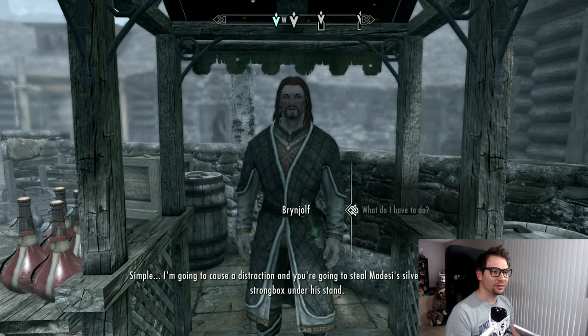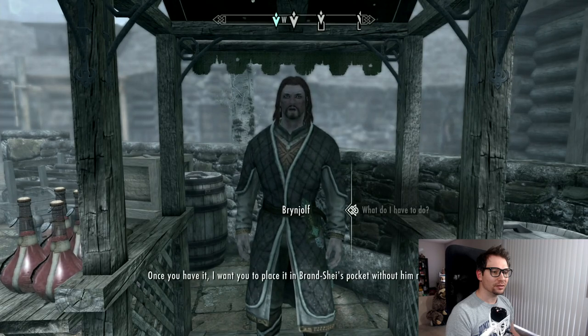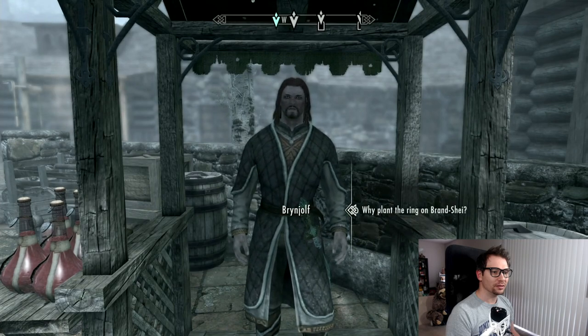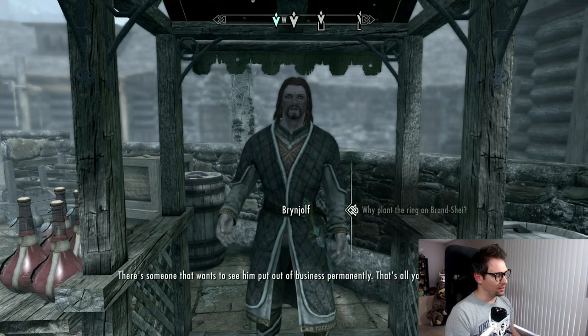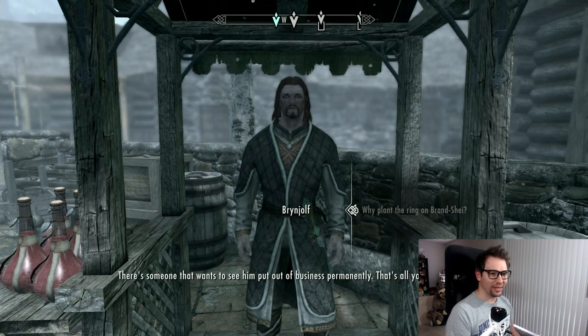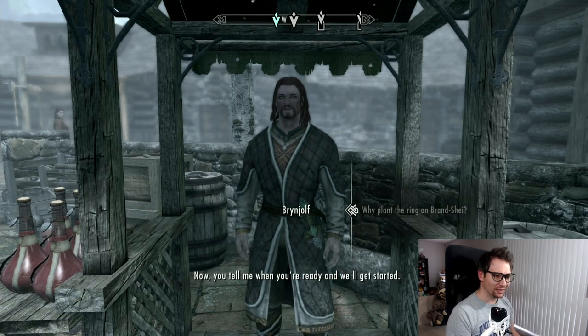A distraction. You're gonna steal Modesti's silver ring from a strongbox under his stand. Once you have it, I want you to place it in Brand-Shei's pocket without him noticing. There's someone that wants to see him put out of business permanently. That's all you need to know. You tell me when you're ready, and we'll get started.